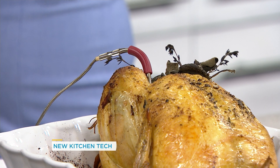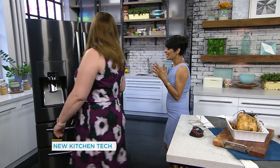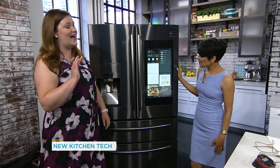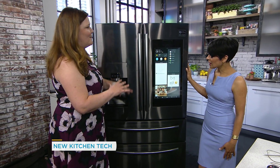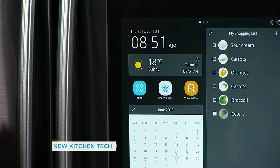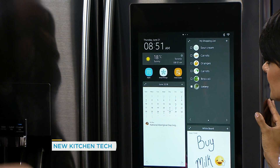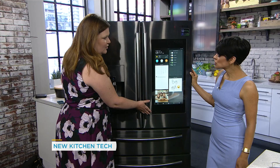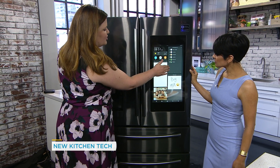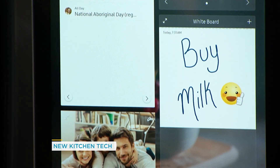It's making us better cooks. I am very excited about this fridge — this is just going to blow your mind. This is from Samsung, and this is the Family Hub Smart Fridge. My fridge at home looks kind of like this but the analog version — we have the artwork, the magnets, post-it notes, the calendar. This takes that idea and puts it all into a gorgeous 21-inch touchscreen display. We've got the family calendar, the shopping list, photos, notes, and the weather — everything you need.